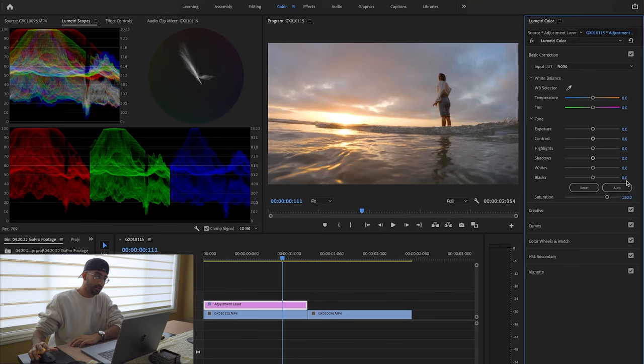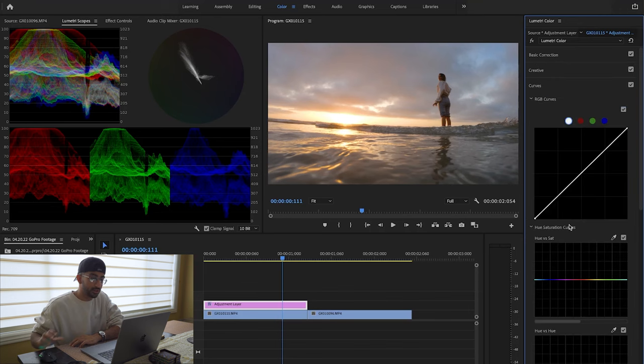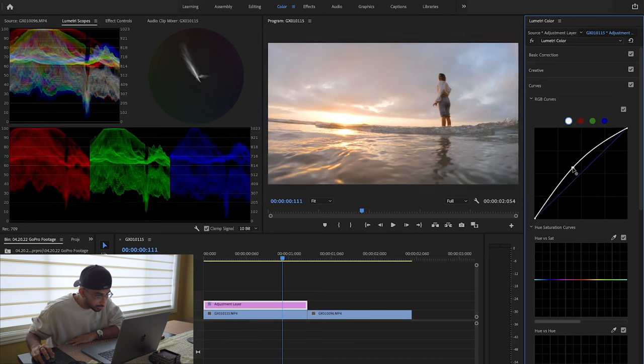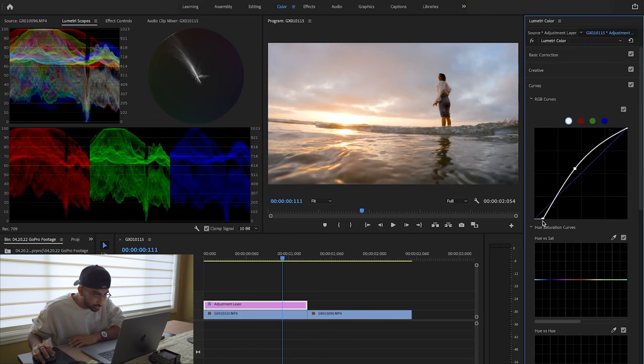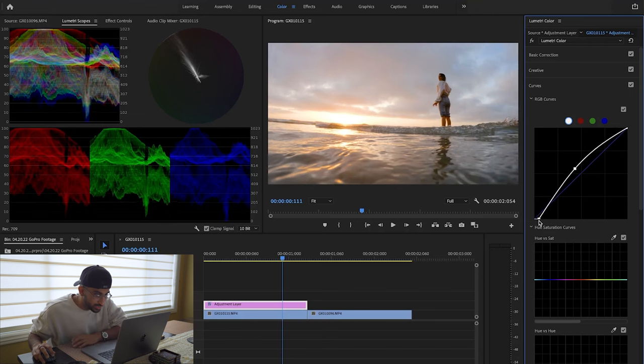So, now let's move on to curves. And curves is where we're gonna set like the tones of our image. We wanna watch for the highlights, the shadows, and all that cool stuff. I want this image to just be brighter all across the board, so I'm gonna go ahead into the middle of the curve and raise that up to around here. And it's getting a little bit faded, so I'm gonna bring back some of the shadows. And I'm gonna go to the bottom left of this curve and drag it inwards a little bit. But I don't wanna make it so black that it kinda just darkens her face and you can't tell who's there. Right around here seems perfect.